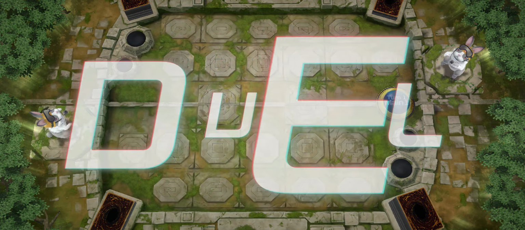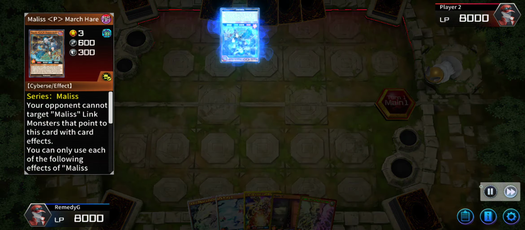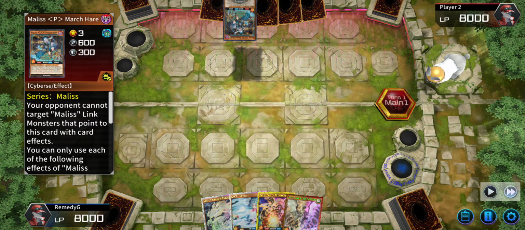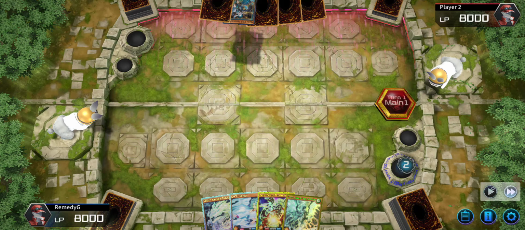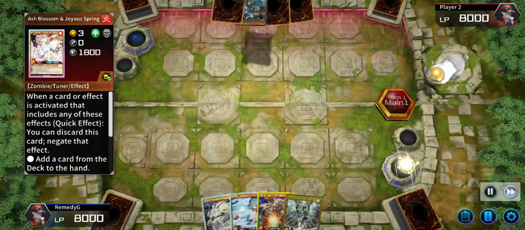Now, here's one I don't exactly remember so well. So I guess we're both in for a surprise here. So right off the bat, they're doing, it's Malice, it turns out. And I try to go off with Max C. But unfortunately for me, that gets Ash Blossomed.